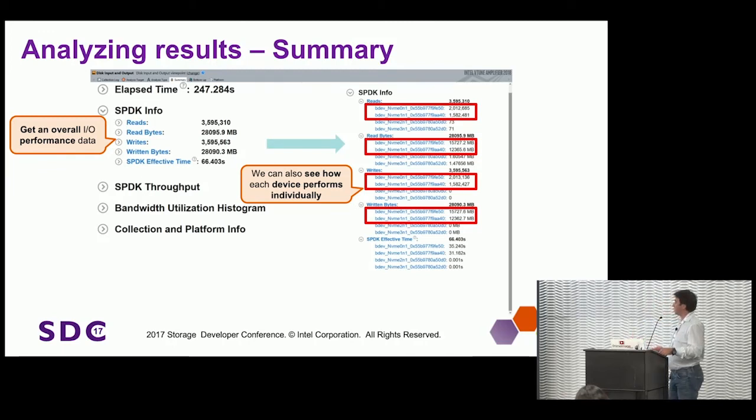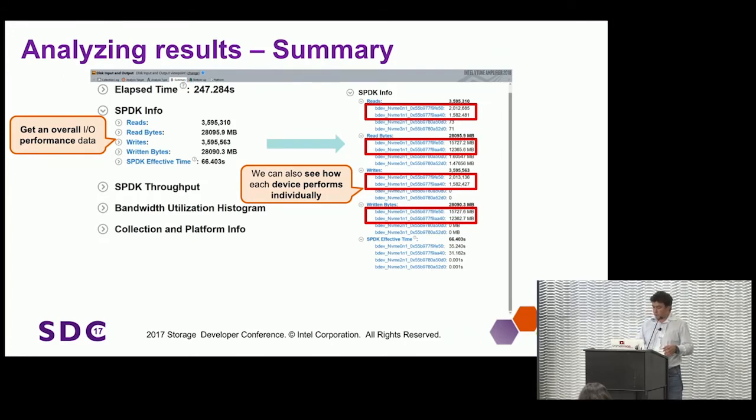Another common case is if VTune identifies relatively good IO performance. And the same question is here. But the answer is still maybe, since now it all depends on effective time. And if it's low, then we definitely have potential to get even more performance from that core. Just bring more devices here and we'll get more performance.